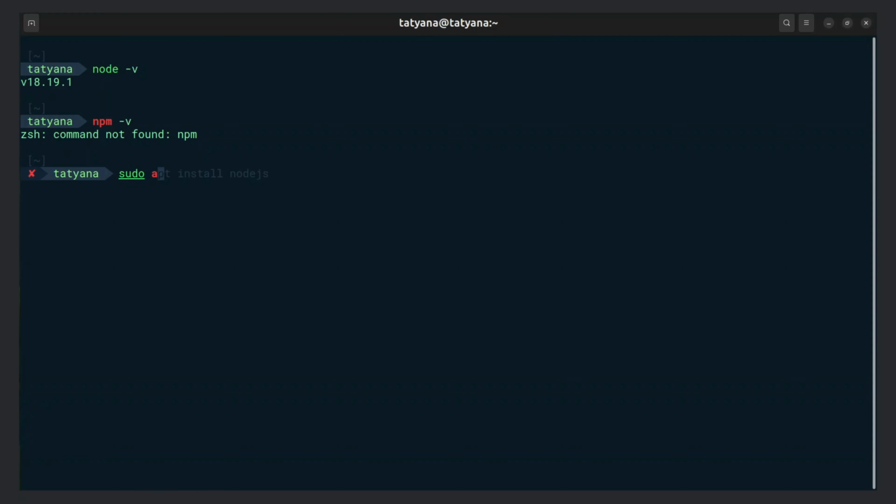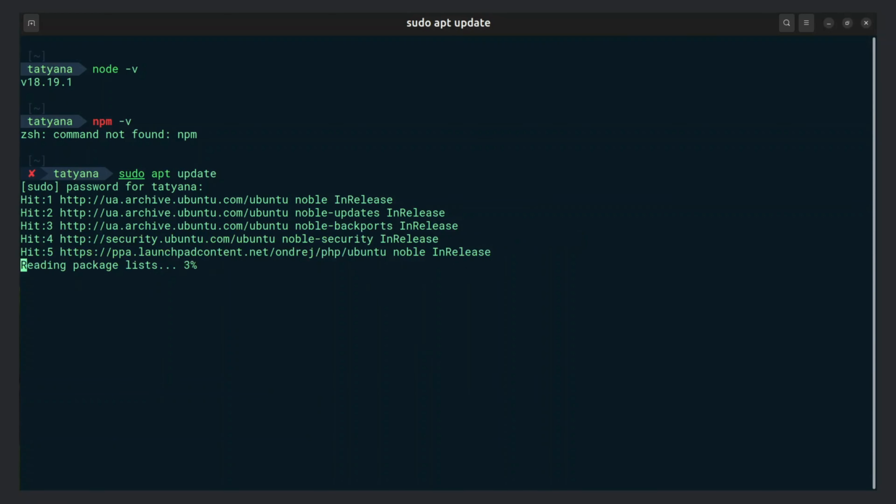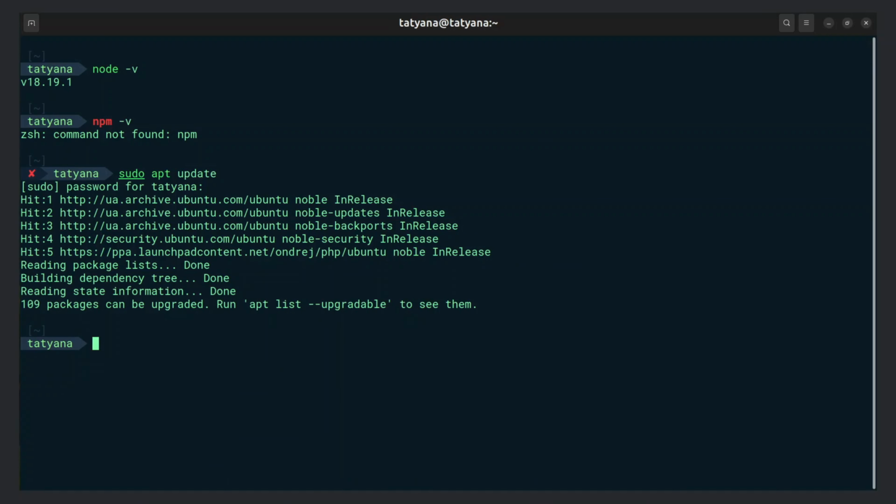Refresh your local package index first. And now we directly install npm.